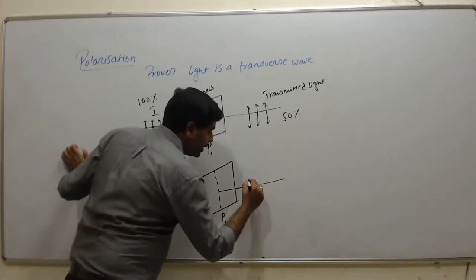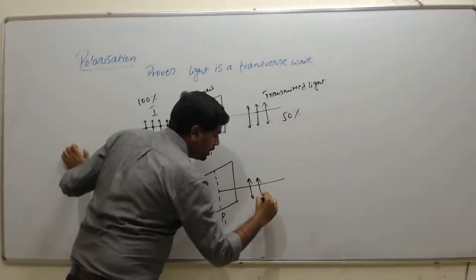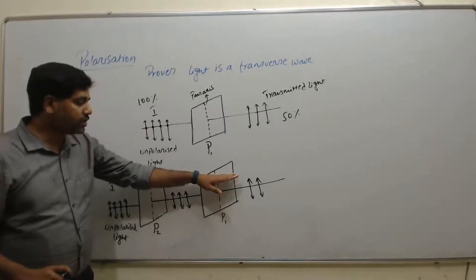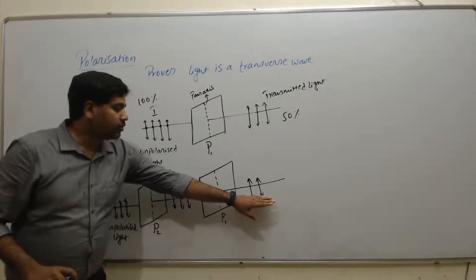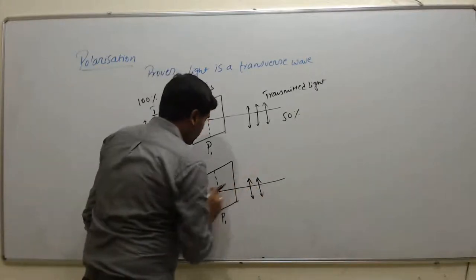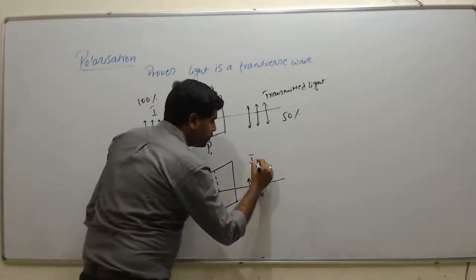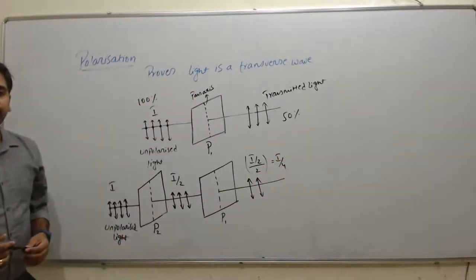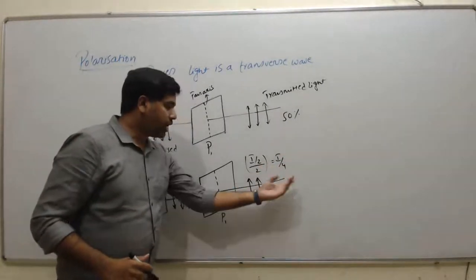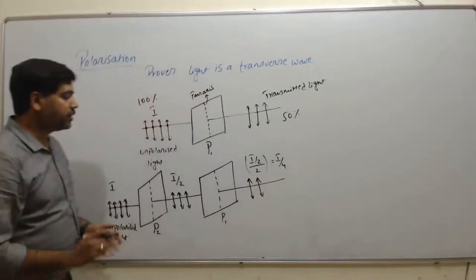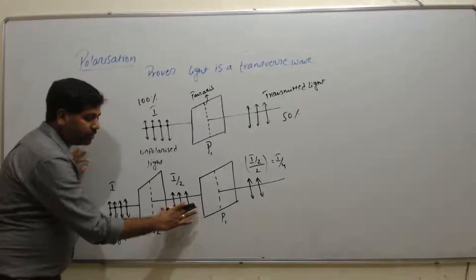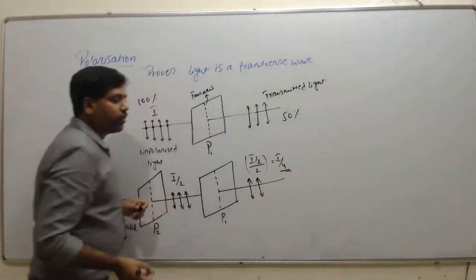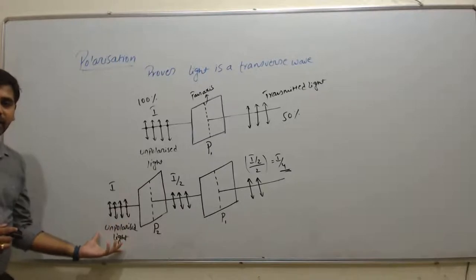If these two are parallel, as we kept here, then this polarized light will again pass through polaroid 1, and we get the electric vector vibrating in the perpendicular direction; it absorbs all other vibrations, and we get polarized light. Once again the intensity is reduced by half. Here the intensity is I/2, then again reduced by half, so I/2/2, that is I/4. If you place one more polaroid, the intensity goes on decreasing. Keeping these two stationary, without rotating any of these polaroids, we get the intensity reduced to 1/4 of the original intensity of the unpolarized light.